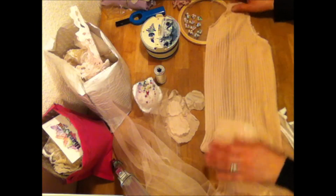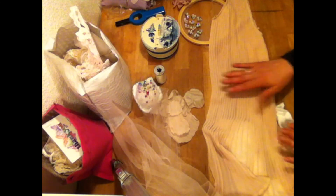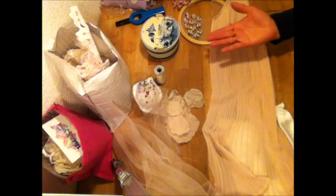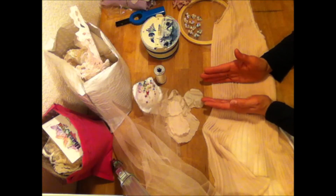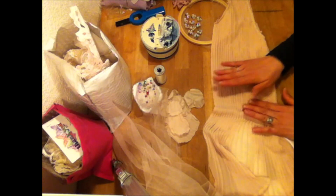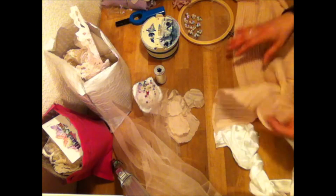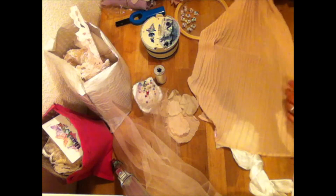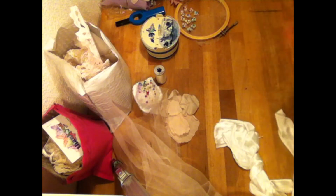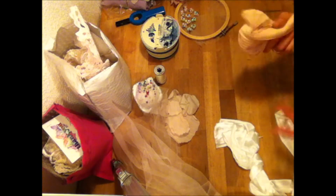So this material you're gonna get, you can use it as trims. So you have it for a ruffle trim on a page or something. If you can see that, if you cut it here and here, you have an excellent trim for a journal. But you can also just iron it, and make it into flowers.